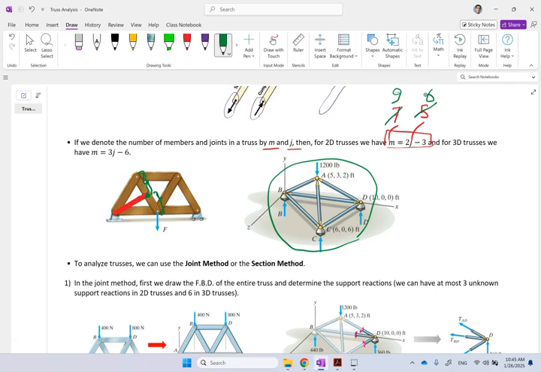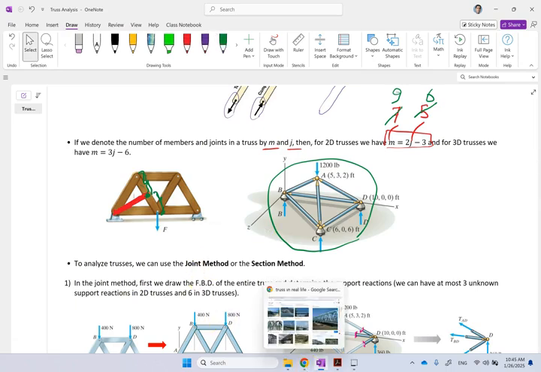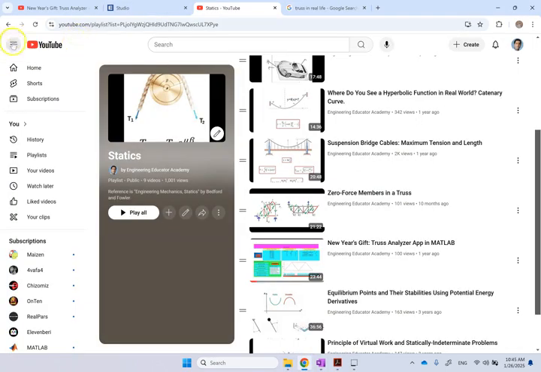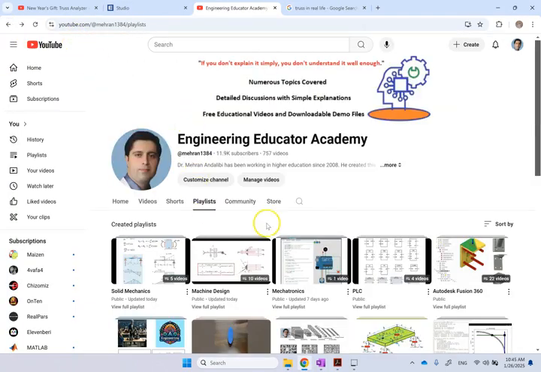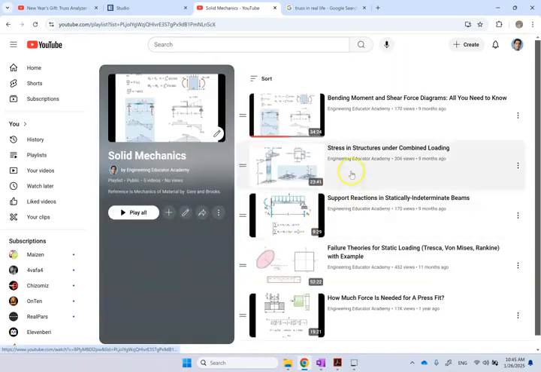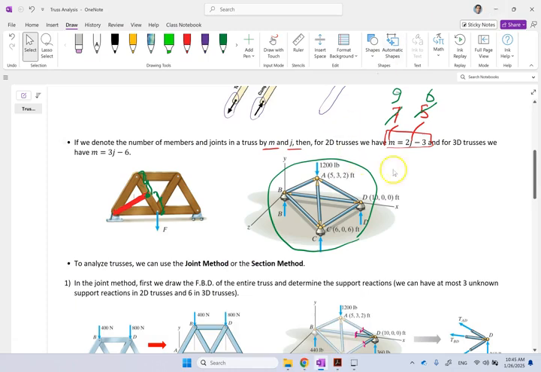a lot better. If you don't know what buckling is, I have done buckling analysis under my SolidWorks, but I don't think under my solid mechanics playlist I have a video separately on buckling, because it's under development. So yes, in one of my future videos I'll talk more about buckling, which is the lateral bending of members. And the shorter the member is, the stronger it is going to be against buckling. Like if you make a member 2 times shorter, it is going to need 4 times more force to buckle it, which means laterally bending it and breaking it. So shorter members are always good.